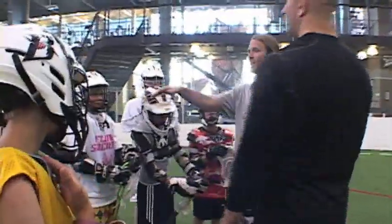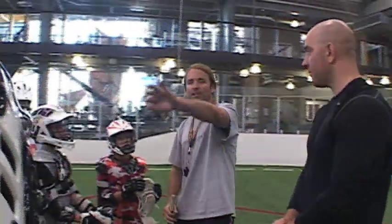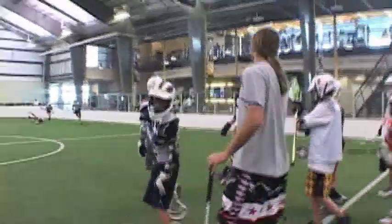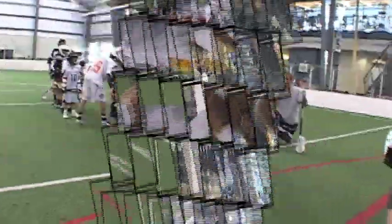My point is, if you're a righty, you want to pull it down to the wing here to dodge. If you're a lefty, pull it down to the wing over there. We're going to go one-on-one right now, so everybody get up top. We have two lines — one line will be D, the other line will be O. You'll be starting from the middle. I'm going to see them carry it down to the wing before they initiate.